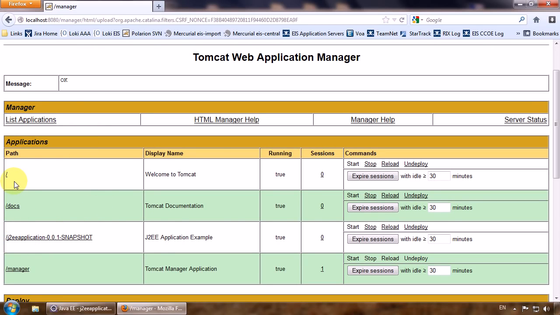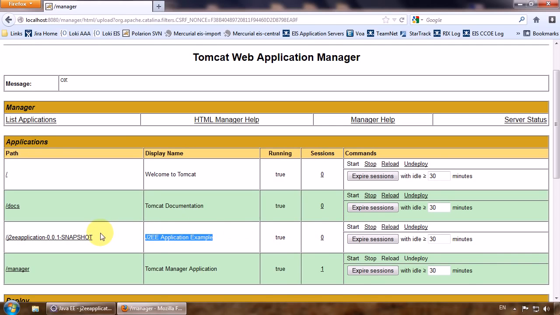You see now it's included in the applications list, and here's the name of our application which we typed in our web.xml file, and the application is running.